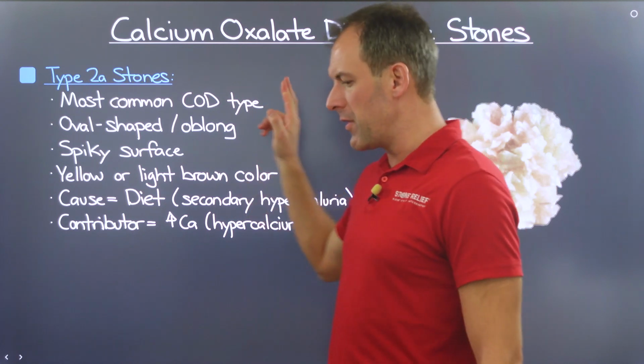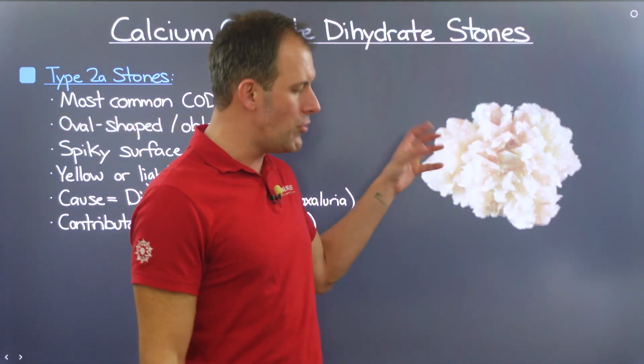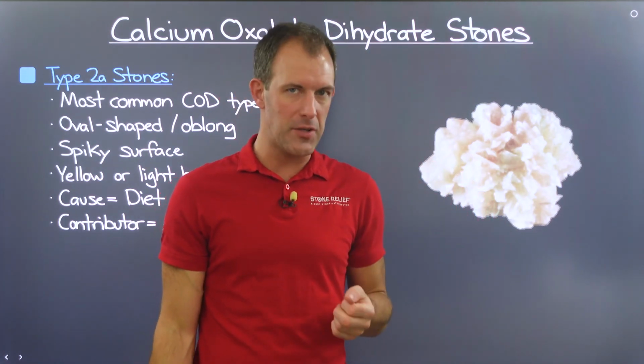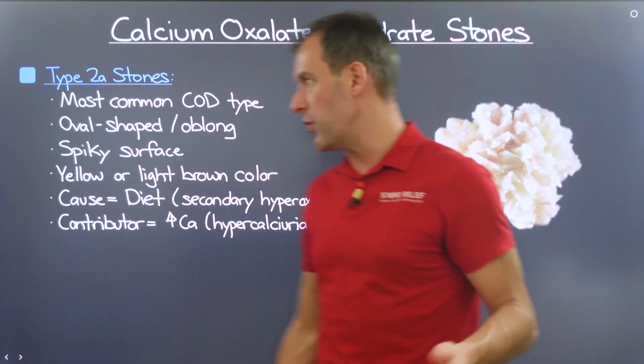Now, they're most notably recognized by their oblong shape. This is a poor example, but usually they're a longer type of shape, not necessarily perfectly spherical like you'd see with the calcium oxalate monohydrate type 1A stone, the most common type of monohydrate stone. So there's just a little bit of a different shape that goes to them.